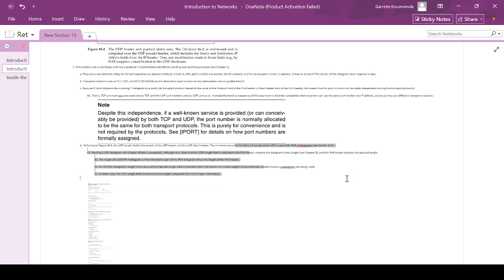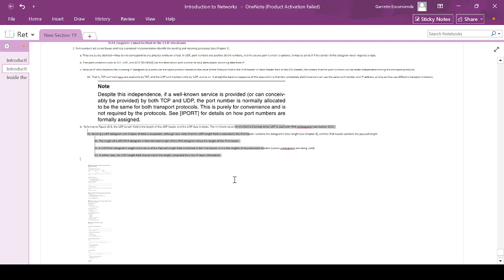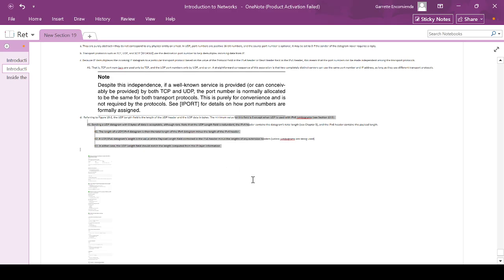So you can actually calculate it by just having the total length of the IPv4 datagram minus the length of the IPv4 header. So that's the length of the entire UDP, because again you start from IP then go to the transport layer. A UDP or IPv6 datagram length is the value of payload length.